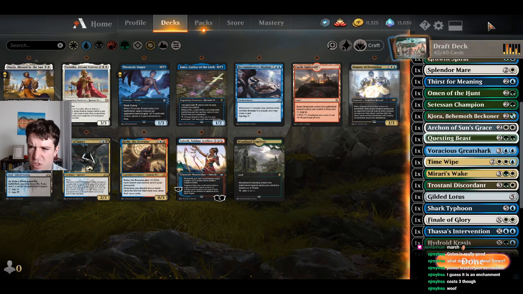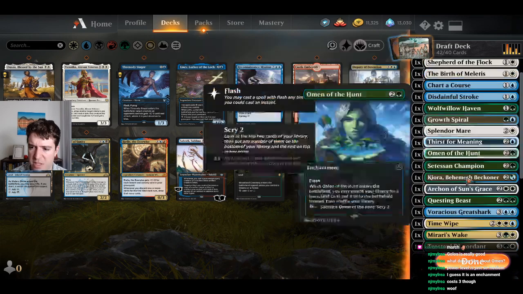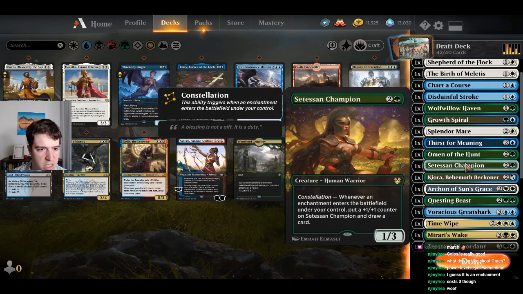Do I use Time Wipe? How many enchantments am I running here? We got 5 enchantments. Is 5 enchantments enough to play Setessan Champion? Archon's fine, because it's just a good card by itself. I think 5 enchantments probably isn't quite enough for Setessan Champion here.